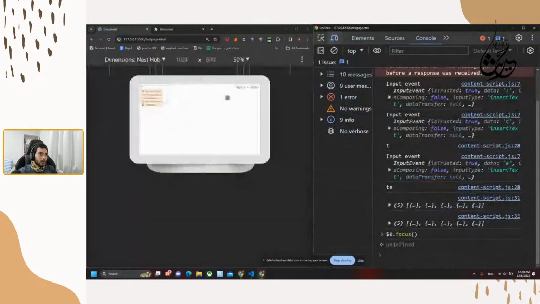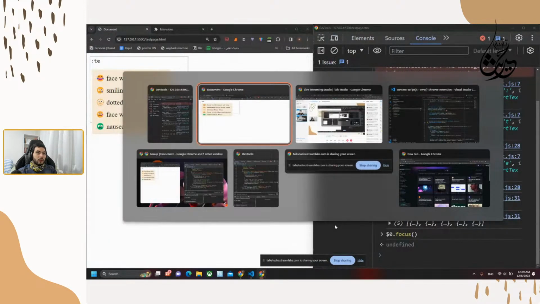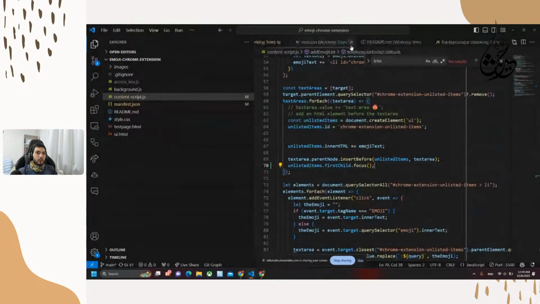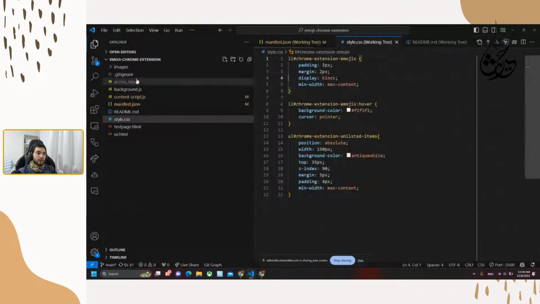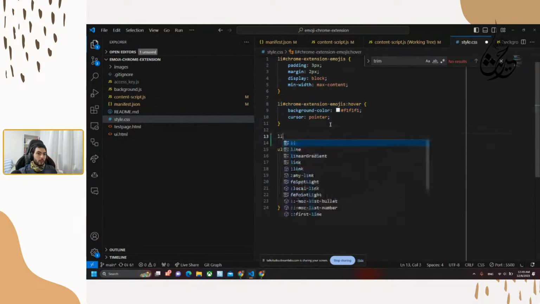I was expecting that when you click enter it would have that running, but yeah, we could add focus style. Let's go and check what we have for CSS to add that focus style here. So we could go on hover. I think we could have something similar to on hover for the focus. Li.